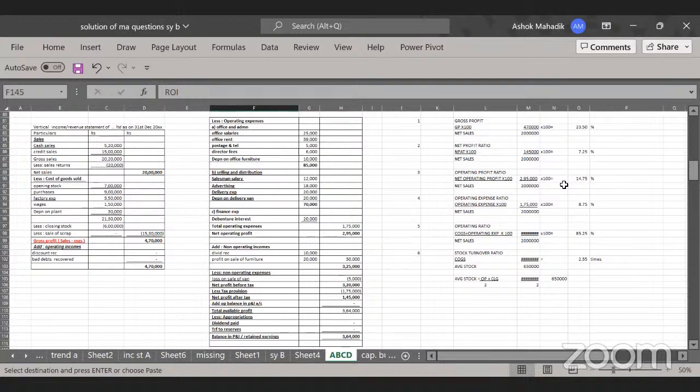हाँ, so be careful. So net sales, so GP upon net sale into 100. GP is 4,70,000 upon net sales 20 lakhs into 100. You get 23.50 as your answer. Clear? GP ratio. Then they may ask you to calculate net profit ratio. So net profit after tax upon net sales into 100. Okay, net profit after tax figure will be somewhere at the bottom towards the end. Yeah, it's given. Third last figure, 1,45,000 is the net profit after tax figure.